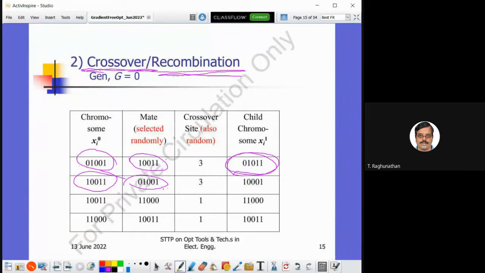Okay, so these two. In Alva, here there is no concept of father, mother, no male, female, but just for improved understanding, I am saying, think that this is parent one, this is parent two. Sex neutral, no female, male. Parent one and parent two together should produce one child.